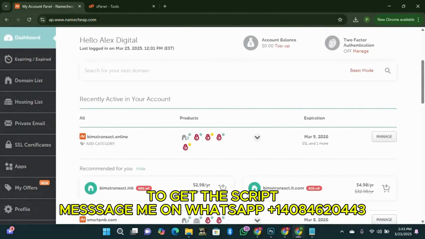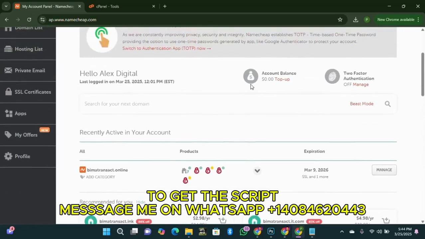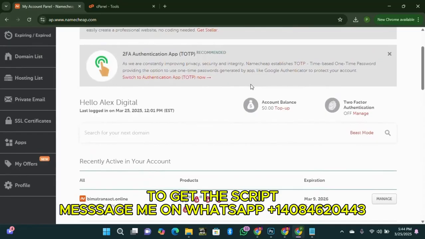Okay, welcome back guys. Let's get started. As we all know, if you want to set up a website, you need to house it. That means you need a hosting where you are going to have all your website files, and then you need a domain name that will direct people to your website. You can use different hosting platforms out there, but for this tutorial I'll be using Namecheap. Namecheap is one of the best hosting platforms out there. They provide very great support, and it's quite good.